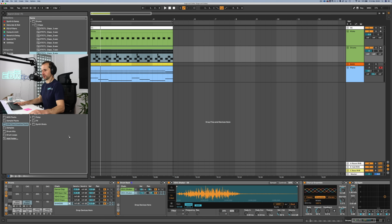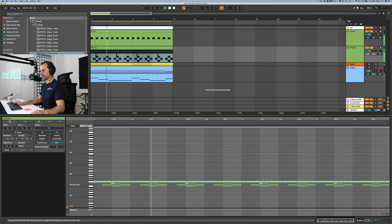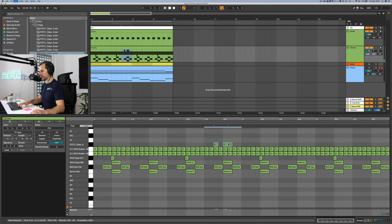No, okay, we've got the routing. Sorry, the MIDI note that it's hitting is the wrong one. Okay, that's better. And I'm just going to vary the velocity slightly, which is going to vary the volume of this. And let's just add it to the end of the sequence. So it's just a little drum intro.